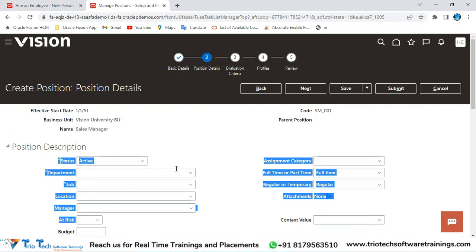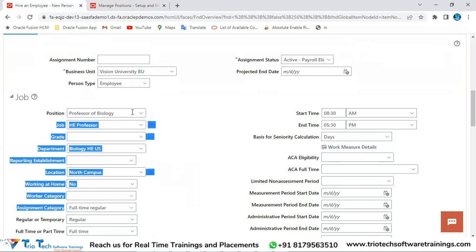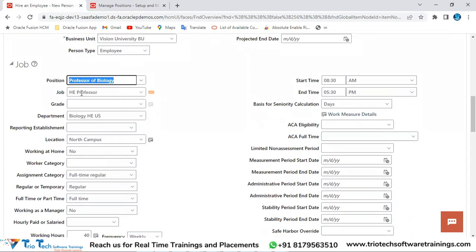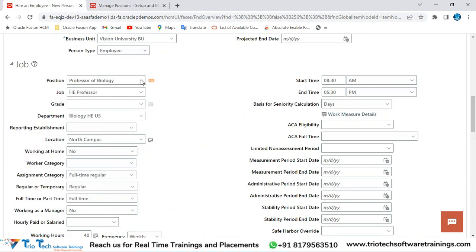And the same information at the employee assignment level, the system will also ask to capture. So as we already maintained or captured this information at the position level, why should I make the HR give the values again at each of these attributes, team? Because again, it's double work, right? Already at the position level, we captured all the information. So we have a concept called position synchronization, team. The data, the attributable data or the fields related data from the position will be synchronized on the assignment page, team. This is what position synchronization is.